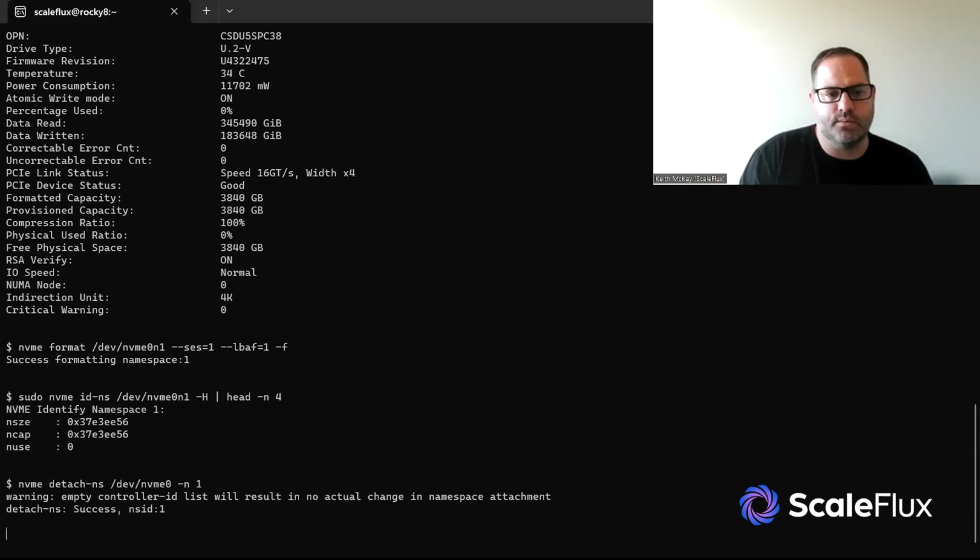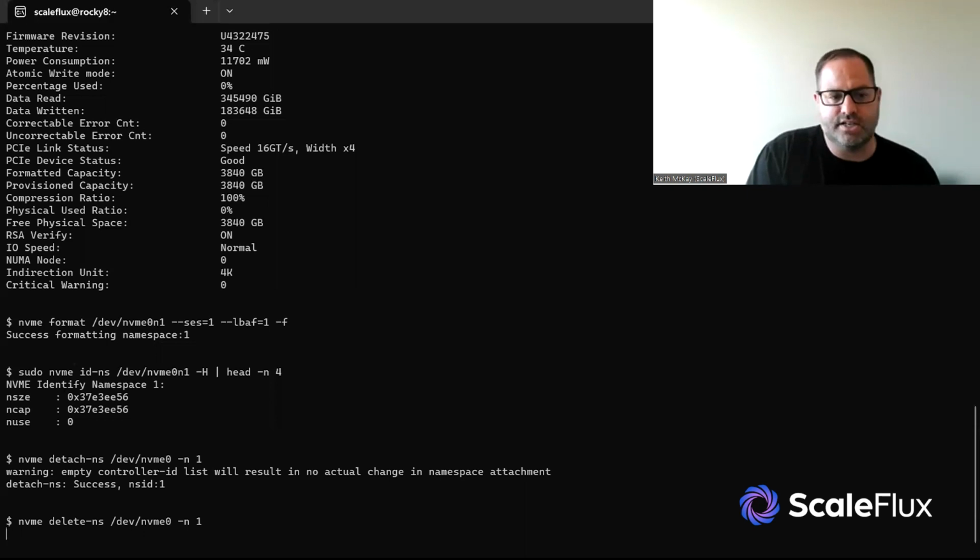The next thing that we're going to look at is creating a bigger namespace. So this is a 3.84 terabyte drive. We're going to go ahead and delete the namespace that exists, and create a new one, but the new one's going to be 7.68 terabytes. So remember, this is still a 3.84 terabyte drive, but we're making a namespace size that is double that. The assumption is that we're going to be storing compressible data on the drive, and that will need to be in aggregate about 2-to-1 compressible to fill the drive, to prevent the drive from overfilling its physical capacity.